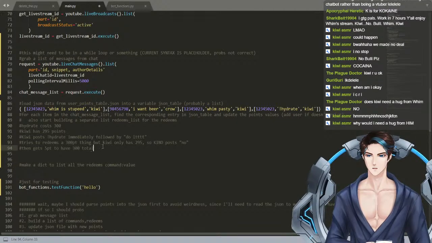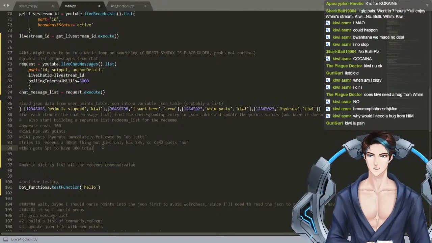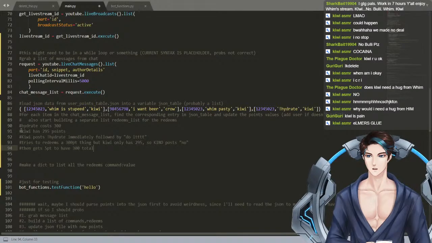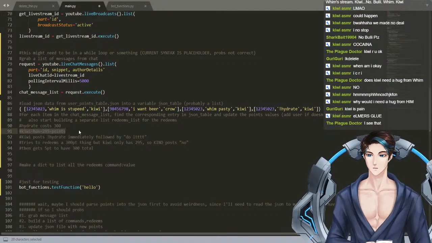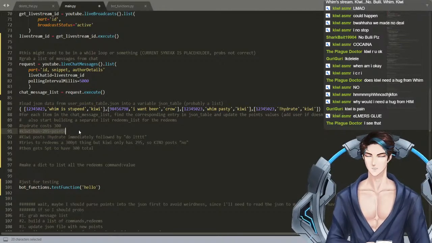So in this case, I think it is better for me to handle it, because we're going to grab the messages every 5 seconds. It is very possible that this sort of situation could arise. So there's two ways to do this. You can handle this incredibly literally, the exact way that Twitch does it, which would be if you try to redeem something and at that moment you don't have enough points, it won't let you do it. Well, actually, it doesn't even let you select it, right?